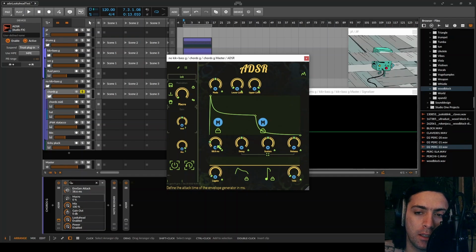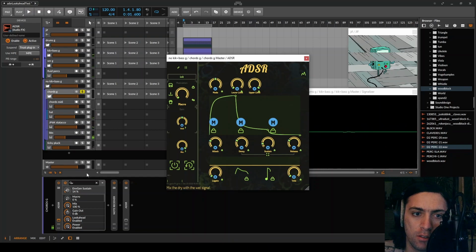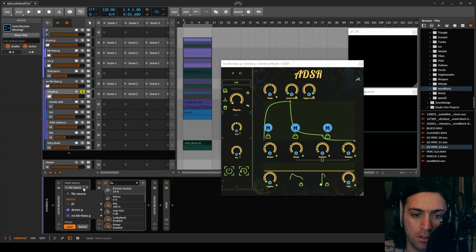I didn't want the plugin to have like a second of latency or something, because that feels a little bit weird in the DAW. So I decided against that, just by the way. So now we have look ahead enabled and we try to stay in the range that we can. And now we make a staccato type of curve. Of course, it doesn't do anything now because we are on the chords G and not on chords MIDI. So let's get the notes from chords MIDI to chords G.